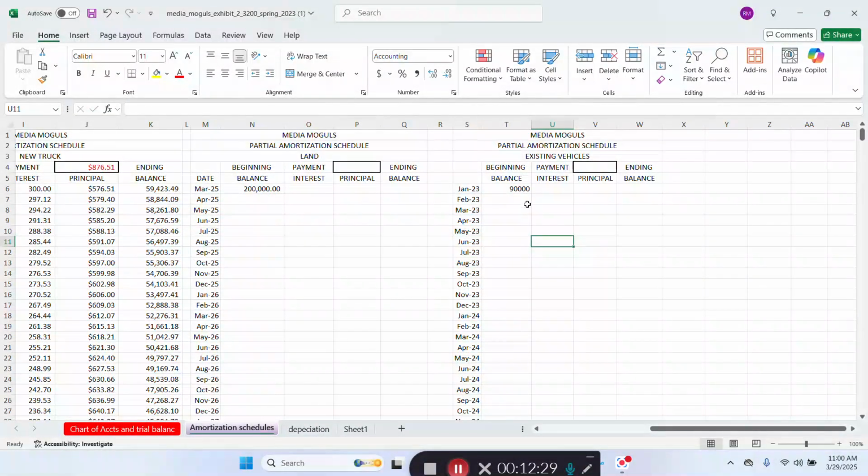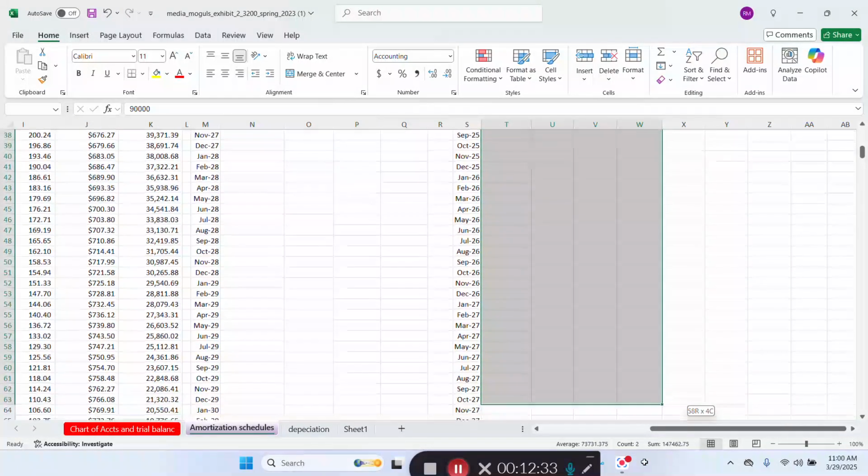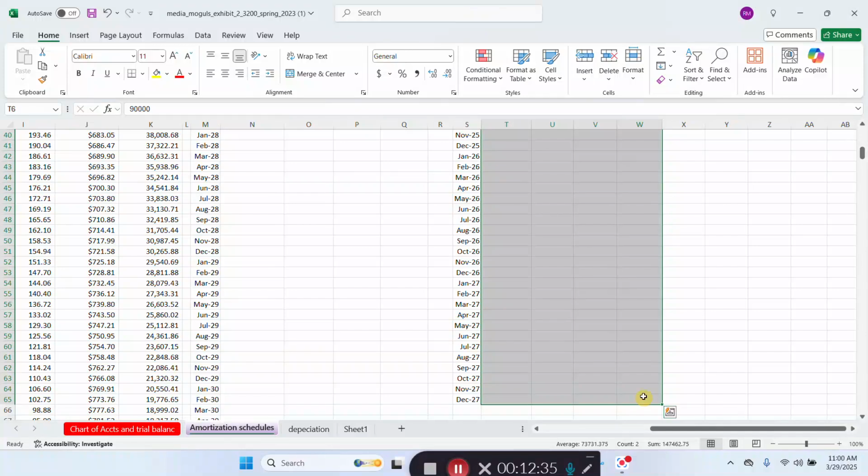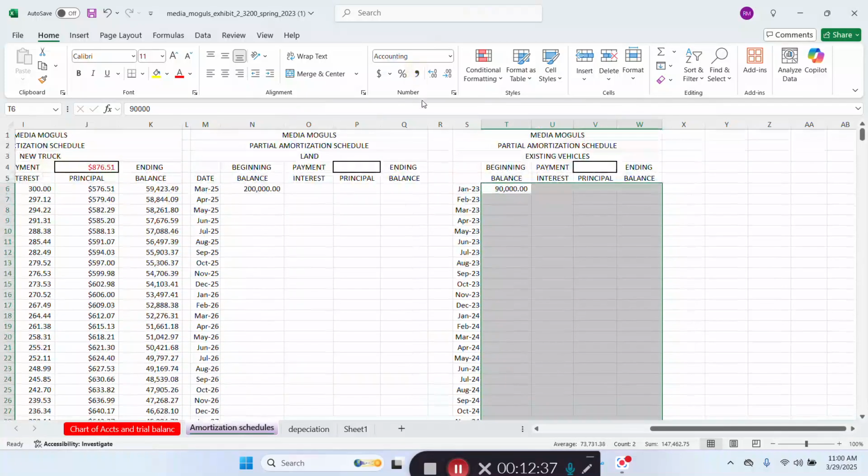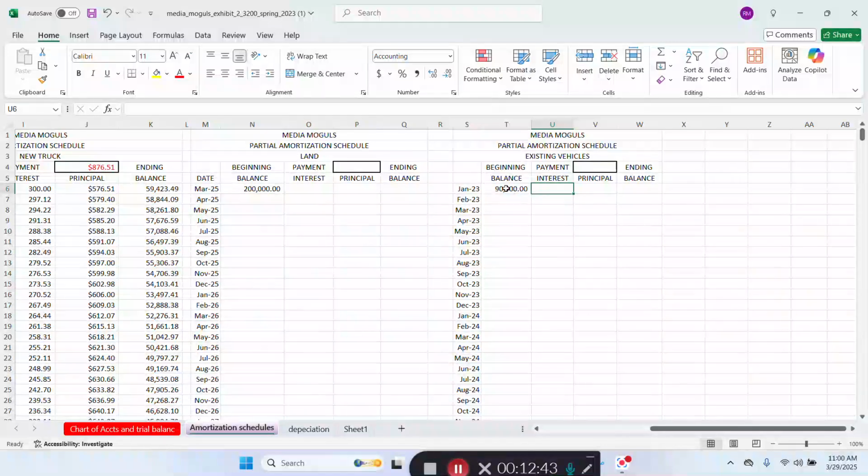At 90,000, and we're going to see if I can make all of these with comma delimiters here. So let's calculate the payment due over 60 months.